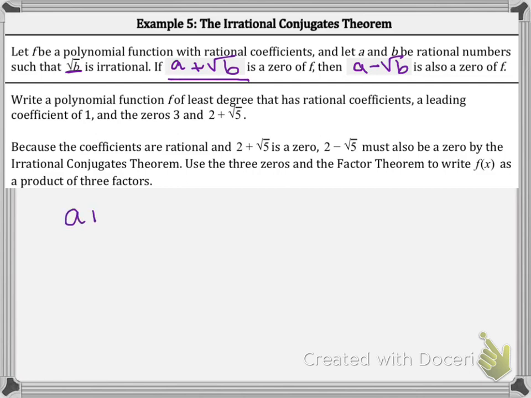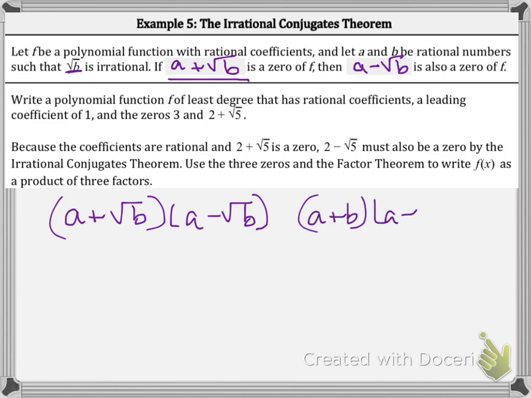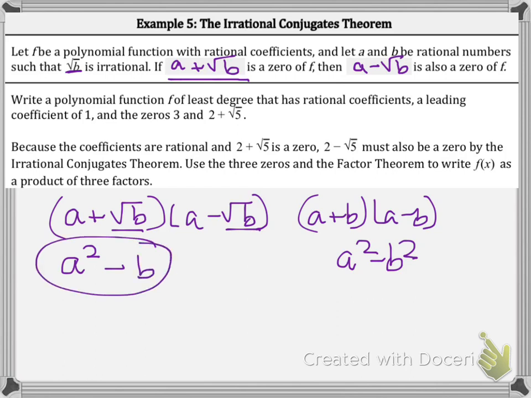So if we think about it, if we were to multiply a plus square root of b times the conjugate a minus root b, this is really our pattern of a plus b, a minus b, and you multiply that. That is a squared minus b squared, right? There's no middle term. So here, in this first example, we would have a squared, and then no middle term, minus, okay, root b times root b is just b. So in this result, there are no square roots, and that's what our goal is.